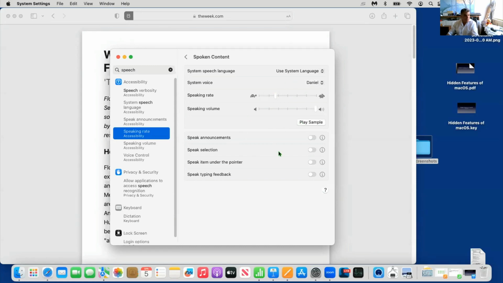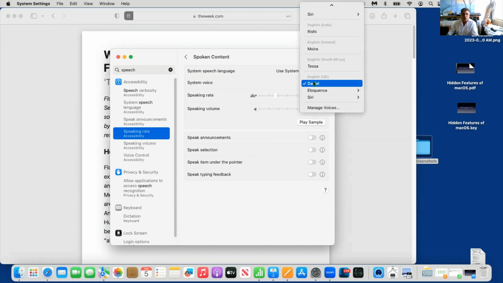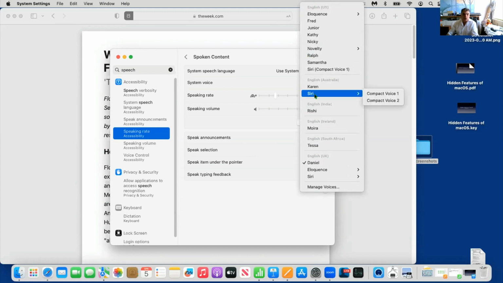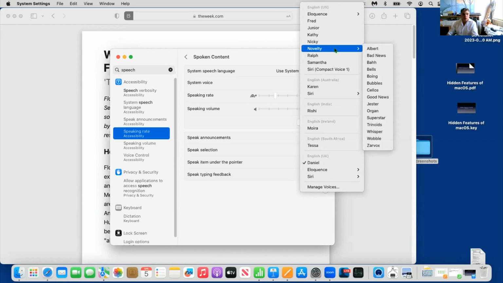So it's up to you. I'm going to leave this up to you to play with and find the voice you like. But the fact is that you do have these controls. You have lots of controls, and you can add English. These are all English in my case, but they're all different accents of English. And stay away from some of these.